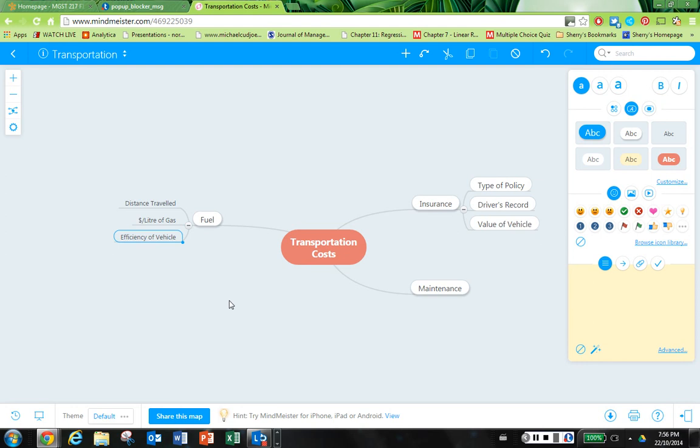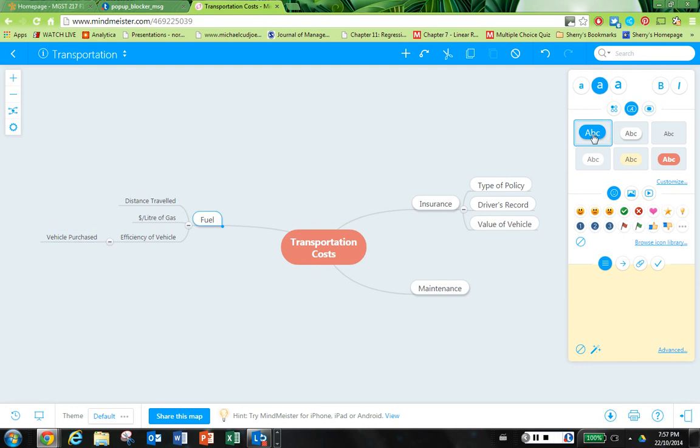Now, perhaps what we could do is ask, what is going to have an impact on the efficiency of the vehicle? Well, in that case, it could be the vehicle purchased would be a factor. So I'm going to actually put the fuel here.